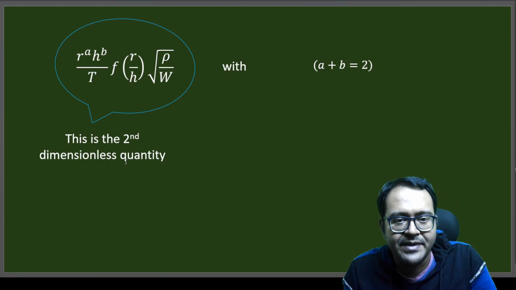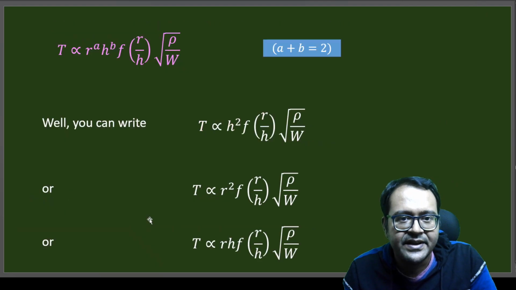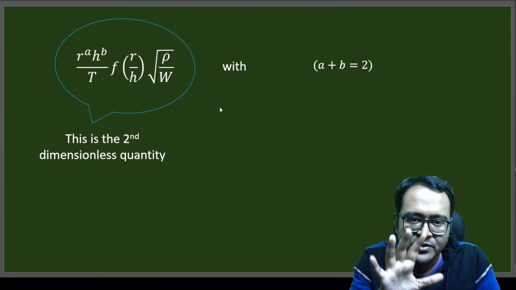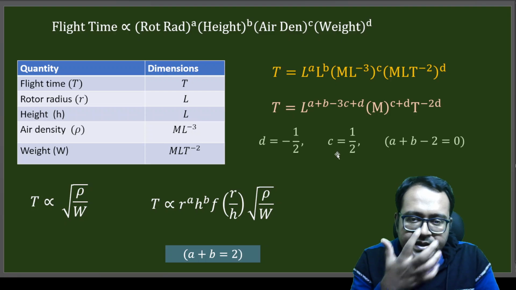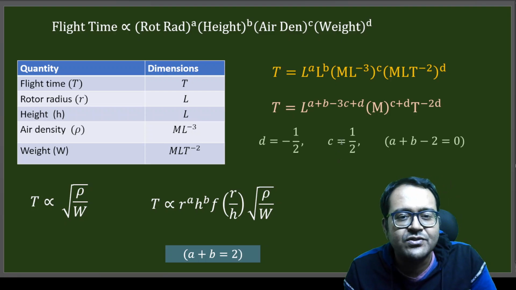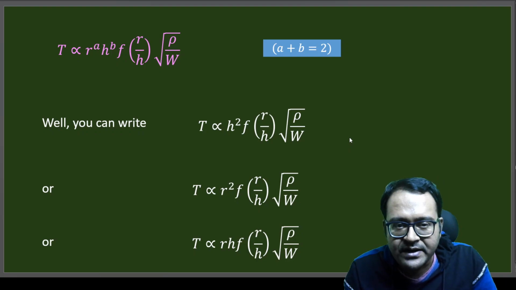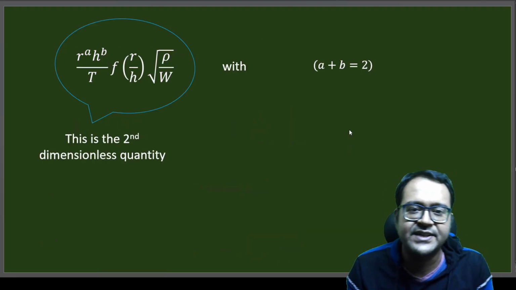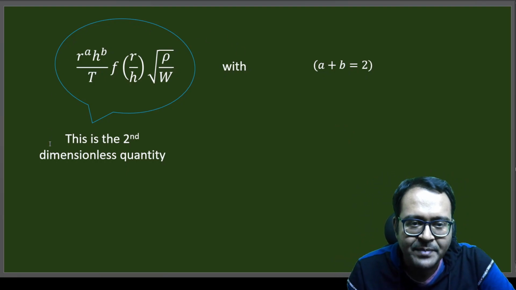So the Buckingham Pi Theorem applies here. We got two quantities. One is r by h, and another is this second dimensionless quantity, as we had five quantities to consider, and only three dimensions, M, L and T, involved. That theorem is actually applied to much more complicated problems with many manipulations. But that you don't need to go through. If you do some research at some point on scaling and dimensional analysis itself, you will see many problems which have applications of this theorem.